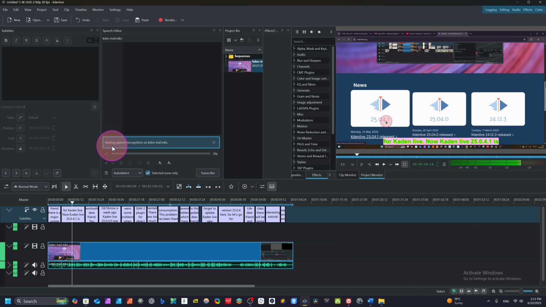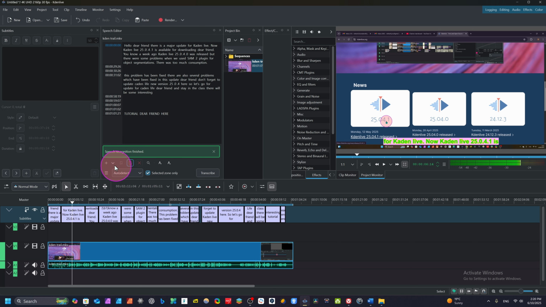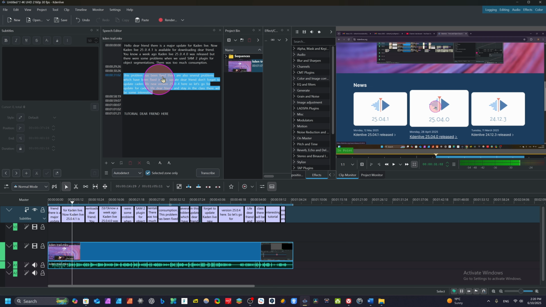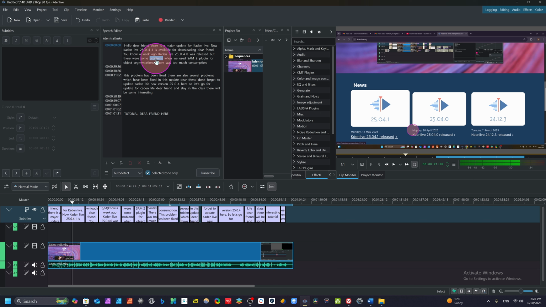Now we are transcribing, starting speech recognition. So it will recognize, and all the sentences will be available here. Just wait. It has detected my language, English, here. You can see speech recognition finished. So fast we have generated speech recognition, and whatever I have spoken has already been displayed here with timecode etc. I can reach anywhere where I have spoken. I have spoken this sentence here, and I can reach, for example, where I have spoken this problem. We just click problem. So you see here, it plays problems.